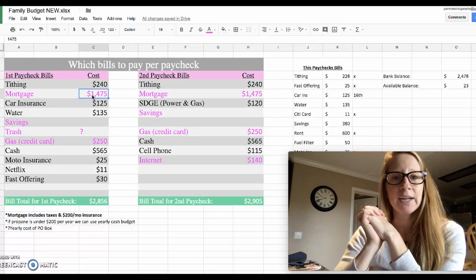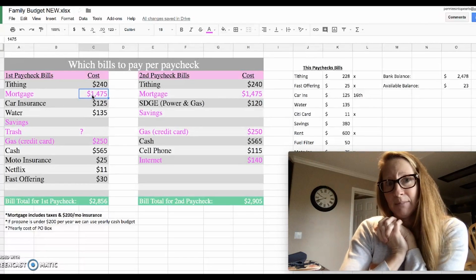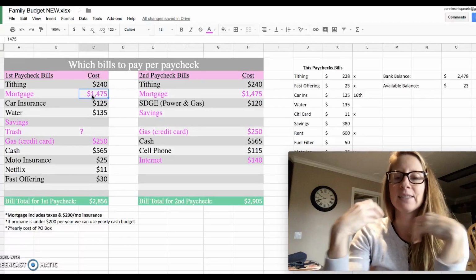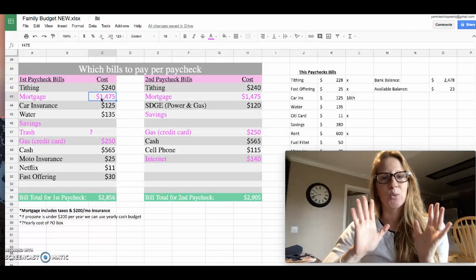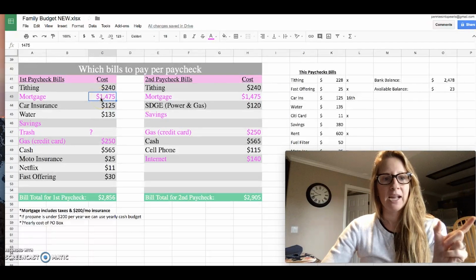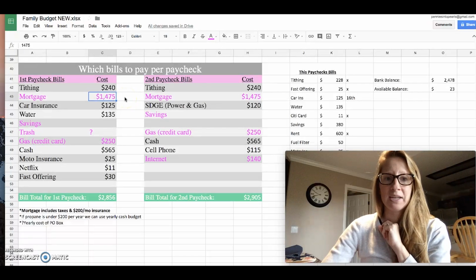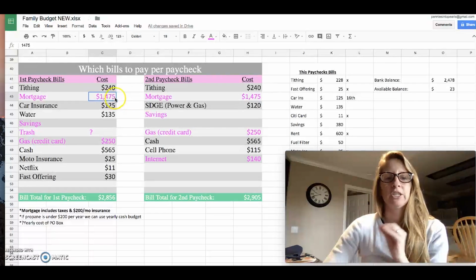But with our mortgage, it's going to be close to $2,800 a month. Maybe $2,850 is what our total mortgage is going to be, and that includes all the taxes, homeowners insurance, all of that. Here are the adjustments we had to make in order to compensate. So before, we were putting $600 away per paycheck for rent. Now you'll see that it's more than double that per paycheck. We're going to be putting away $1,475 per paycheck for that.